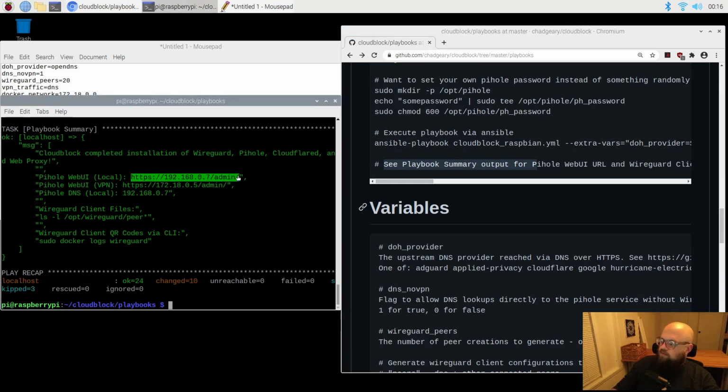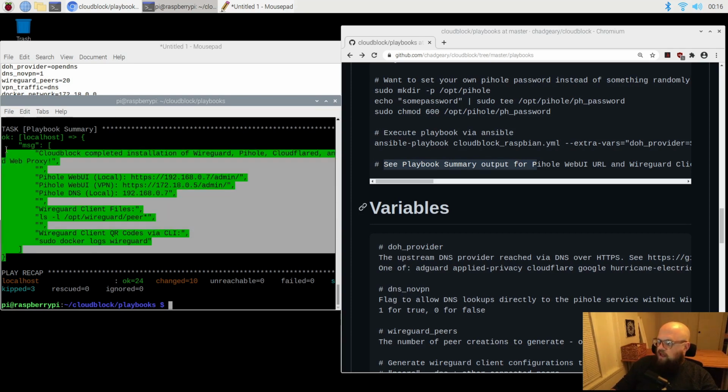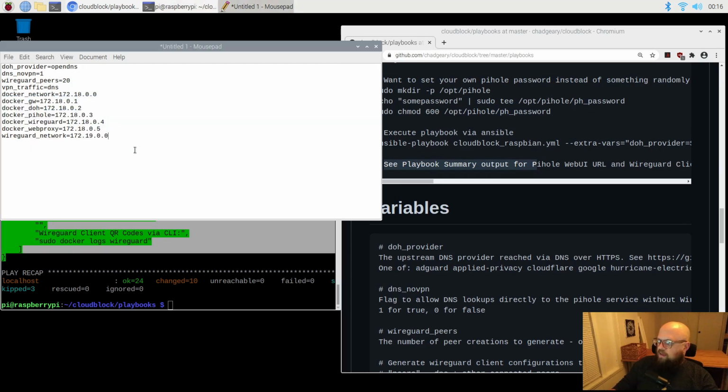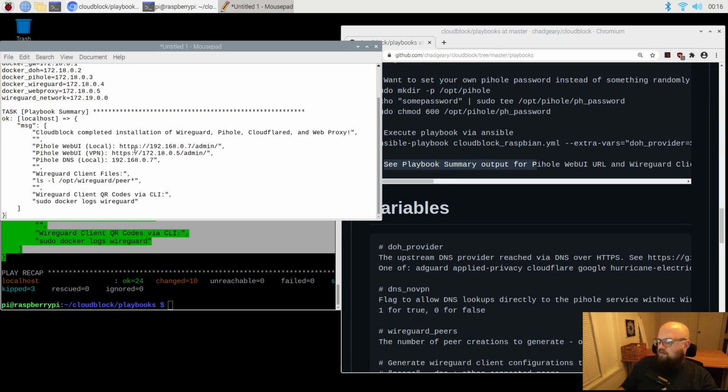If you're local, like I am on my desktop, you can use this first URL. Oh, and before we get started, I would suggest you copy this and maybe paste it into the same file where you're keeping your customized variables, so you've got both of them together as a reference. Keep that somewhere safe, maybe keep a duplicate copy. All right, and let's take a look.